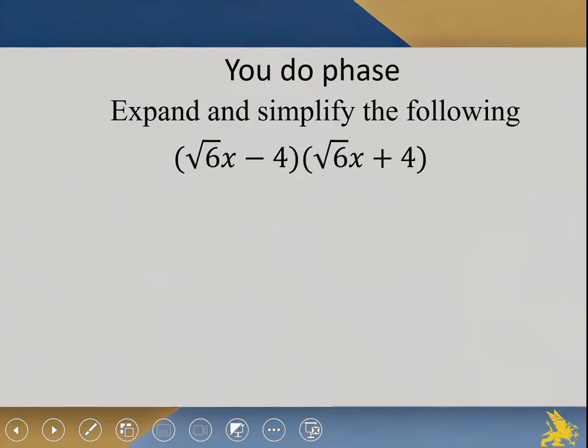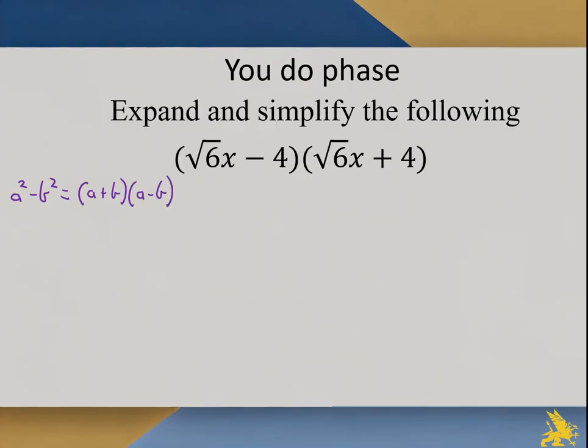This is a similar one. Just be mindful with what I've done here. I've got square root 6, not square root 6x. So sometimes when people write it, they write it where it's got the square root 6x. The whole thing is under the square root part. So this is very similar to before, whereas this one I will do both ways just so we can double check. So I know we are using the difference of two squares rule, which is a plus b and a minus b. So I can then look at, well, a has to be square root 6x and b would be 4.